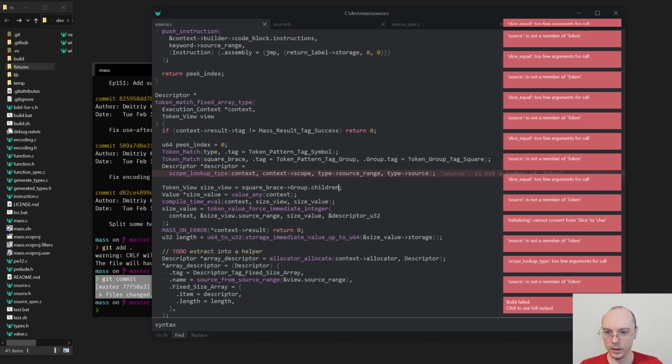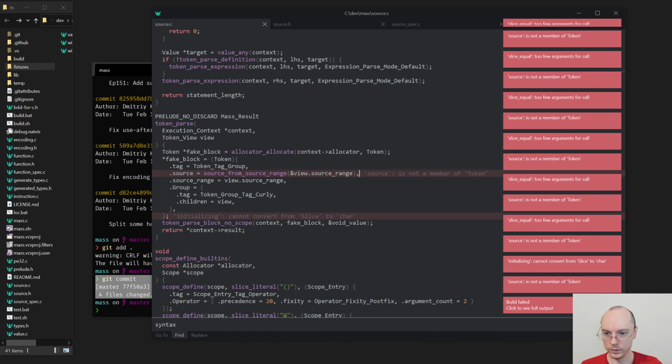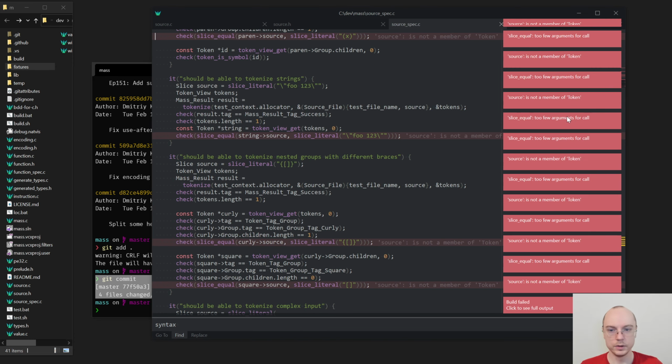Okay, so what is happening here? Here I need to say token as symbol of type name. Right? We don't need this source anymore. Good.